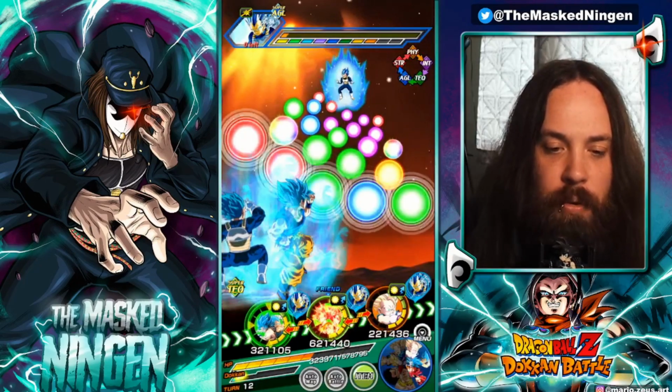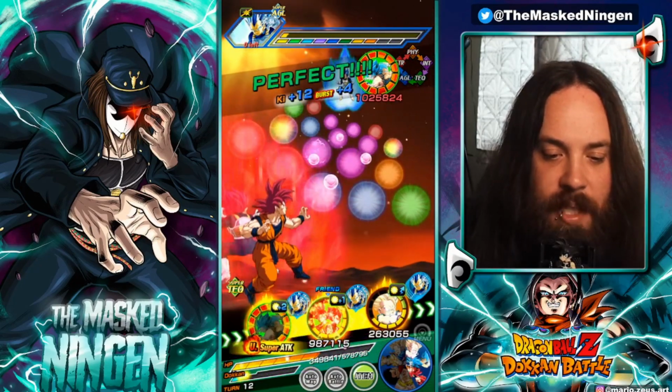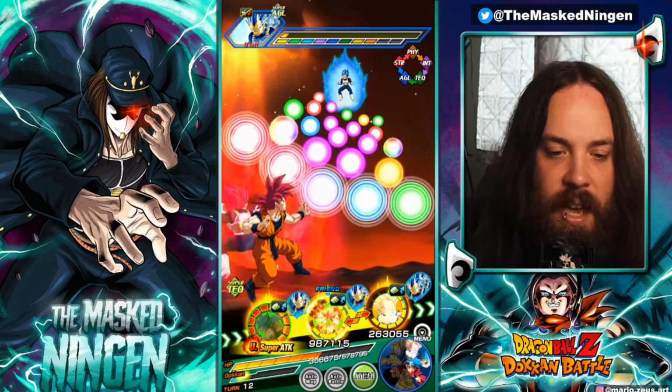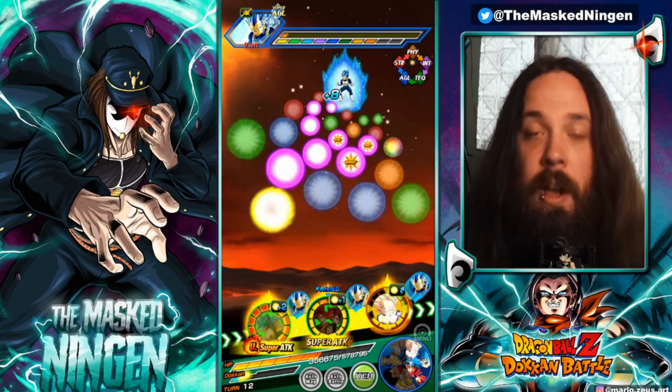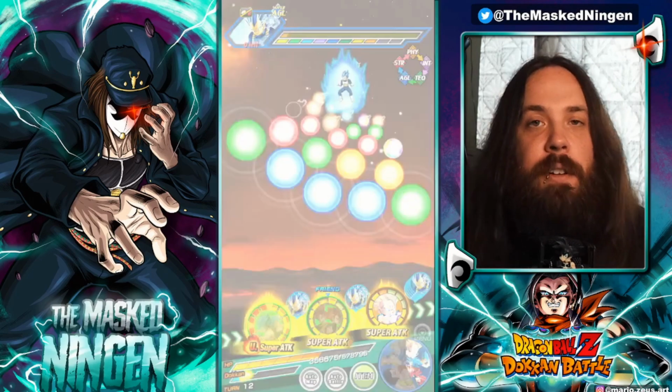Obviously, on this build, Krillin's not exactly optimized with his best links or anything. He's just getting all of the support buffs that he needs from having the Goten and Trunks around. So let me know what you guys think down below of physical Goten and Trunks.